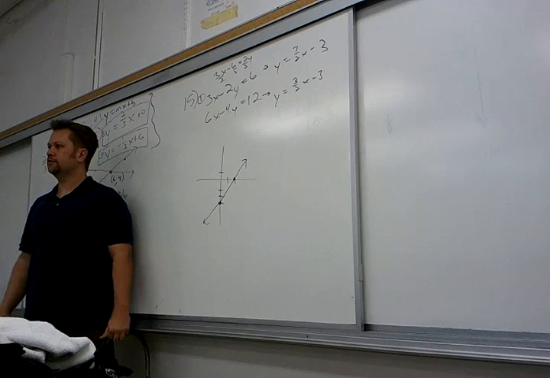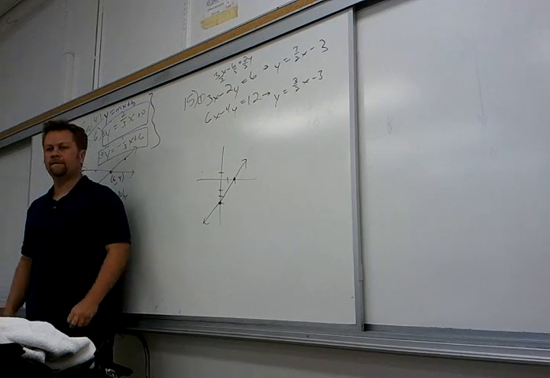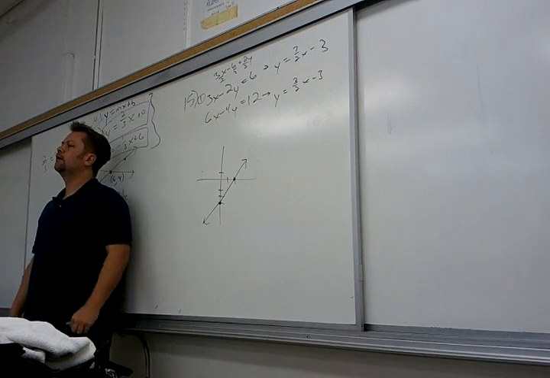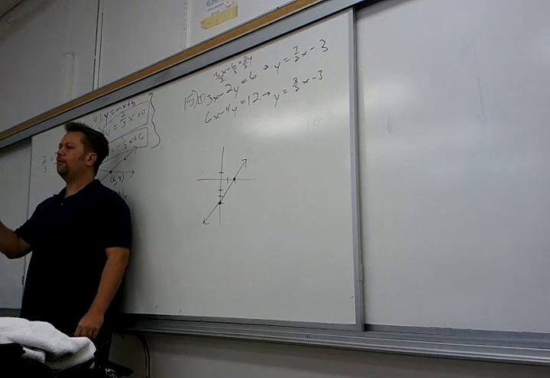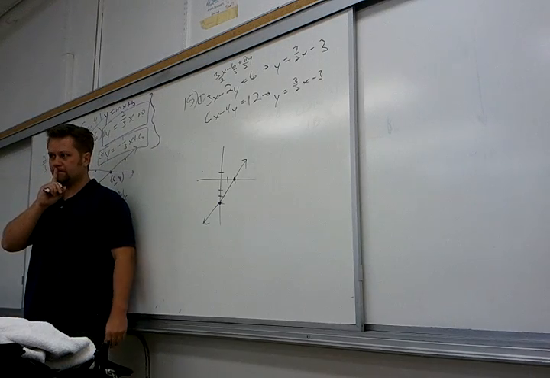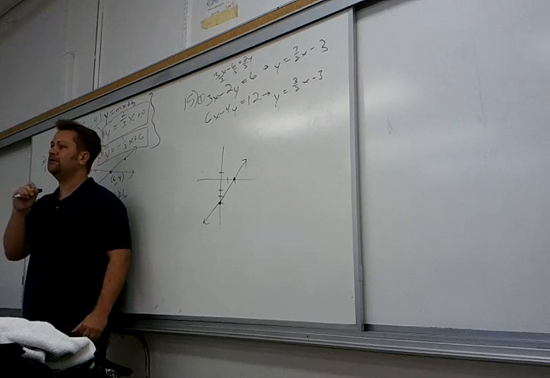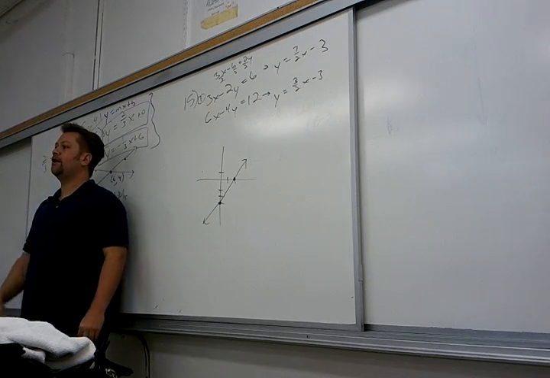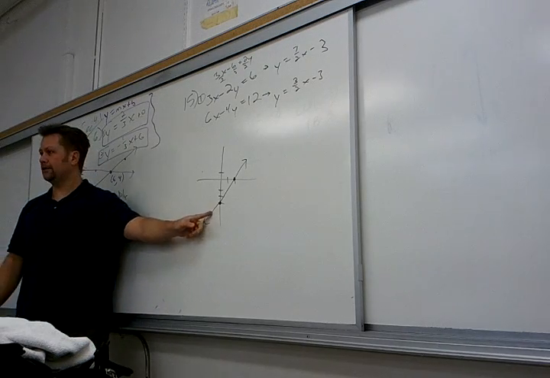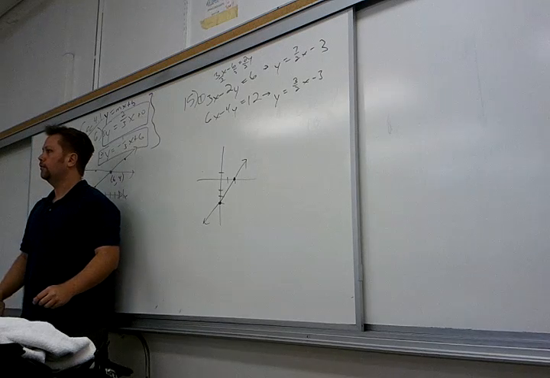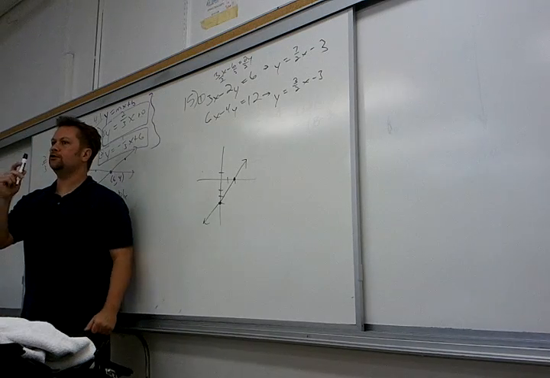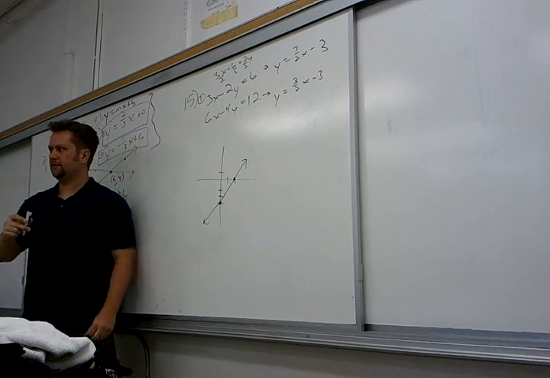Not all real numbers. Do they meet here? No. What points do they meet at? Infinite number of solutions. Not how many. What points do they meet at? All the points that are on this line. Beautiful. That's the answer. The answer is always the points where they meet, right?